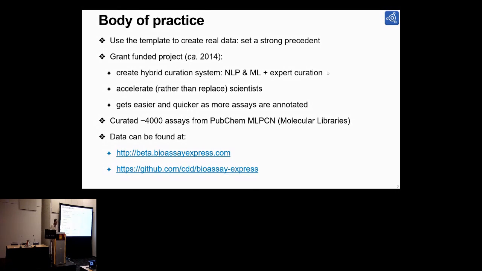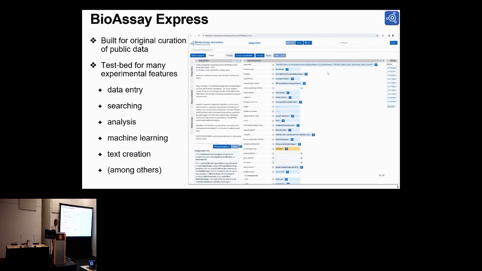Now, all of this exploratory research and development was done under a project called Bioassay Express, and this is now open source. There's a web online version that you can play with, but you can also go to the GitHub page. There's one Google search away from it. And this project, it does a lot of stuff. We really took a lot of ideas and pushed them really far to see what we could do with them. And I just want to zoom in on one in particular that gives you an idea of why ontologies are actually so much more useful than any other strategy.